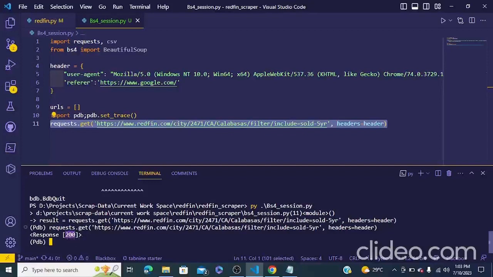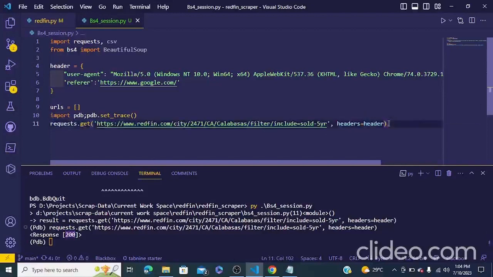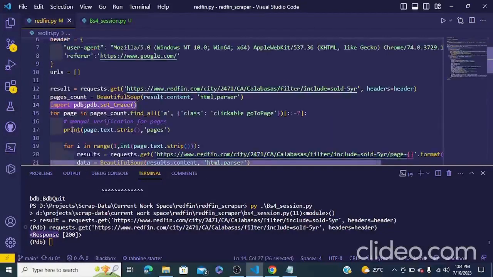If the response comes back 403 or 405, this means that the website is not giving you all the HTML, or there is some kind of error. The website is blocking your IP address. So in my case, I used the header. With the help of this variable, the website is not blocking me, so this is giving me a 200 response. We will put this response in a variable called result, or whatever name you want to use.